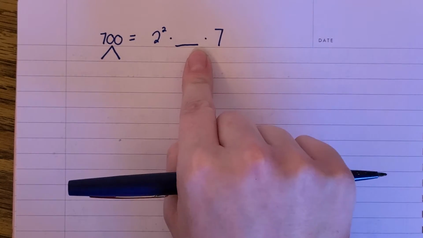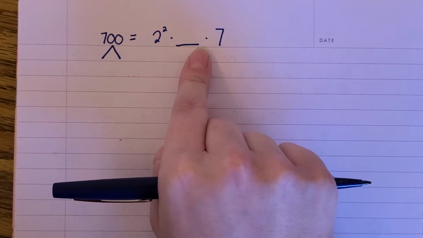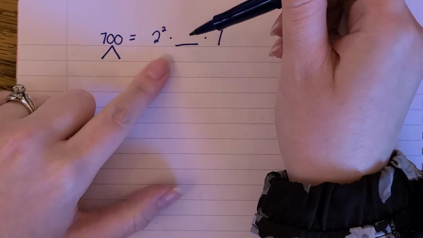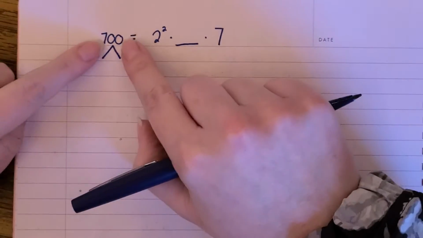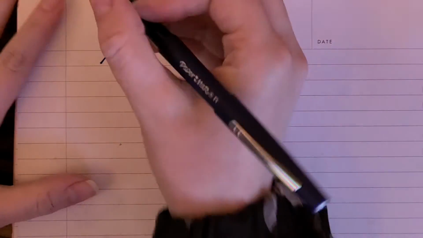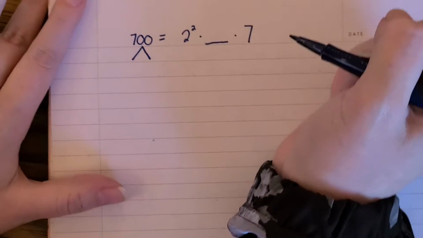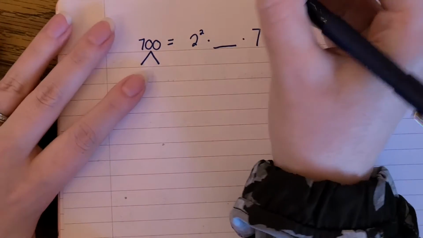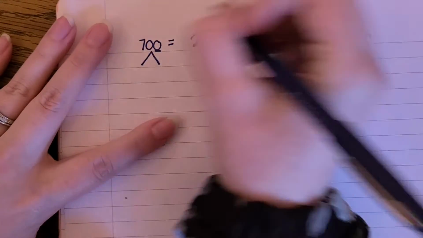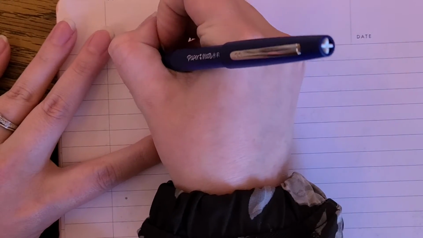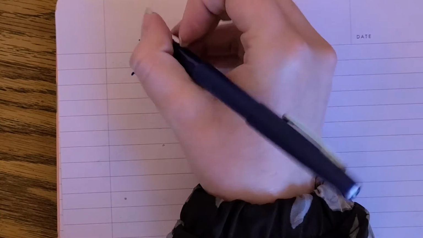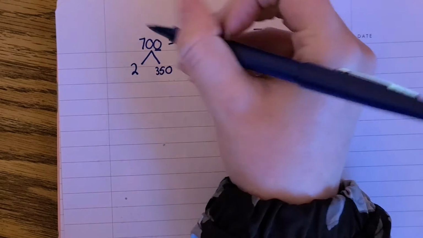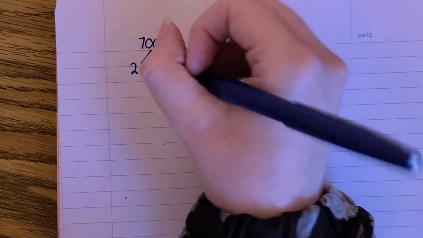Okay? That might have sounded like gibberish to you. So let me tell you. If you need to find a missing number, solve your prime factorization and find what they left out. Okay, so for 700, I know it is even, so it can be broken up by 2. And half of 700 is 350. Okay, if you're not sure, you could out to the side do 700 divided by 2.